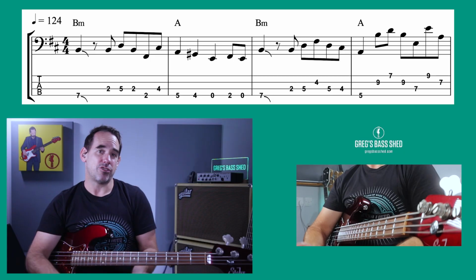Let's now look at the bass riff from The Hunt. As I said, when I isolate the bass, it sounds to me like it's played fingerstyle. I'm not totally sure. It could just be pick with the treble knocked right off and the bass boosted. This main riff goes round a bar of B minor and a bar of A and just repeats over and over. It's actually quite tricky to play.